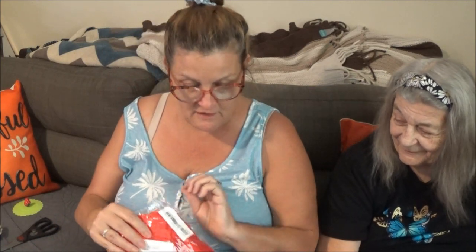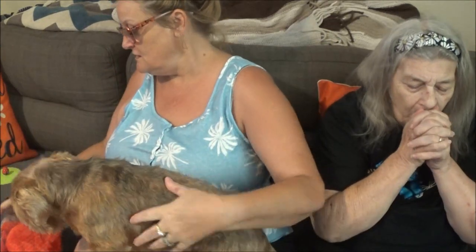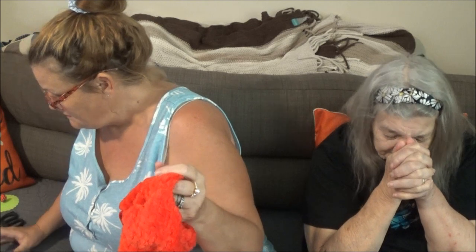Okay, the next thing I got is for my fur baby. Bruno! Come here, Bruno — mommy got you something. He loves gifts. He wears his pajamas all the time. This is a pet sweater. It was $2.68 and I got a partial refund of $1.27 — that's a good refund! I got a large. Come up here and we'll put it on him and see if it will fit.